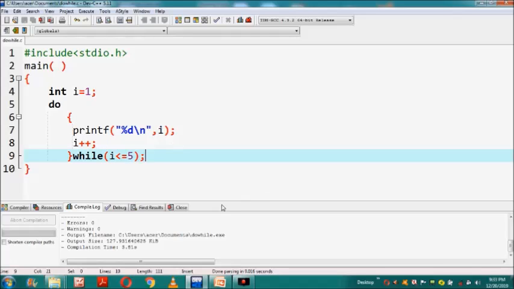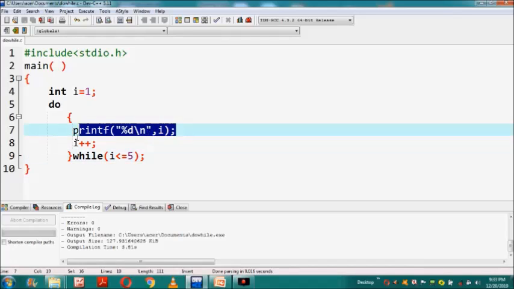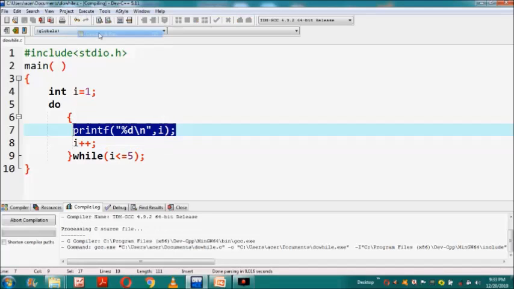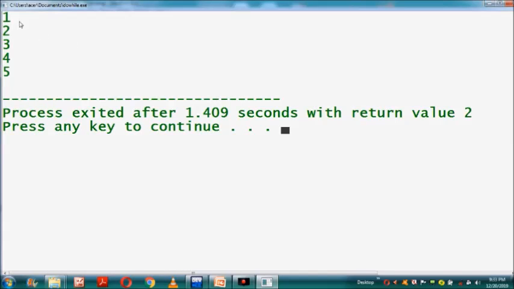So when the value of variable I becomes 6, then what happens? Value 6 will not be printed on output screen. So let us execute this program. So here you can see that all the numbers from 1 to 5 have been printed on output screen.